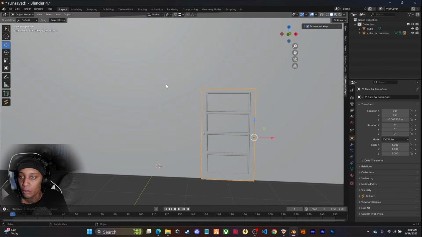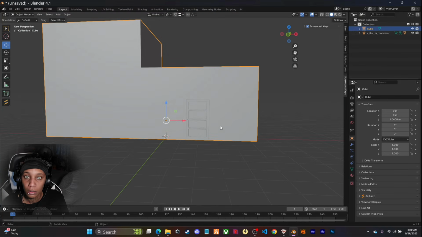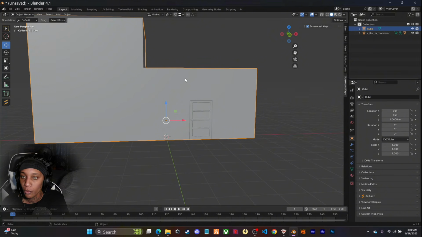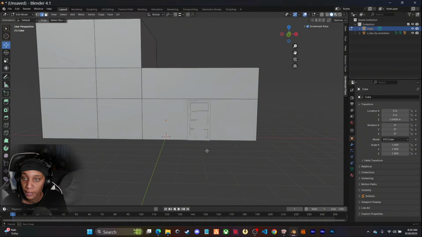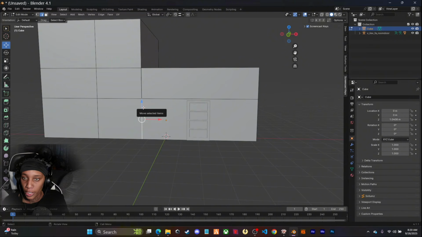Oh no, I didn't want to go into... Okay, so now click on the house, then go back into edit mode, and we are going to go here on this one. Control R. Oh shit. I'm gonna Control Z that. Turn your snapping on.